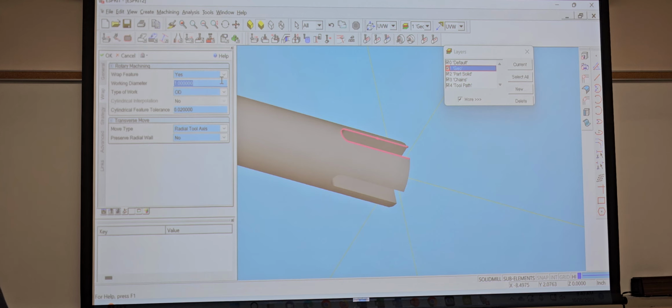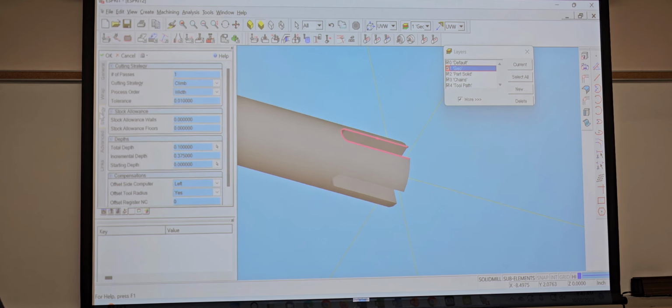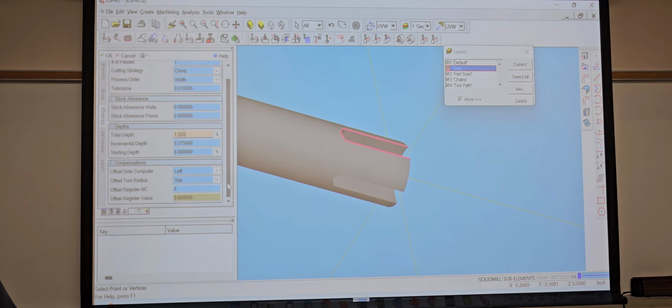I don't think it has to. We'll try both. The total depth is gonna have to change because we're gonna go 1.5. So we'll go 1.520, just so it can clear the bottom of it, with 20 thousandths. Cutter comp, my arrow's going this way, so it is cutter comp left, right?